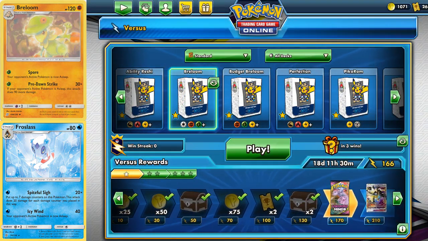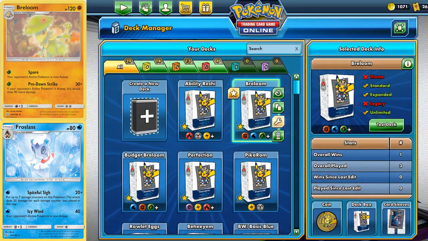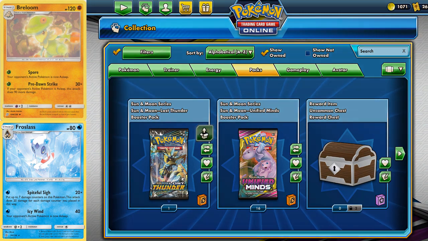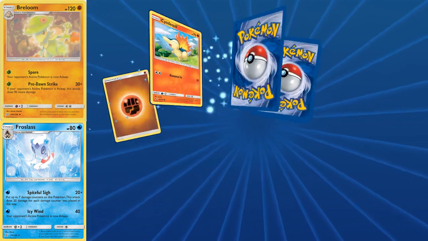What a Debbie Downer. That's really sad. But to make it better, we can always open up that pack and rip something. Come on, pack, let's salvage the video. We'll open one pack. What was it? Lost Thunder? No, it was the Unified Minds. Now we get to open two.